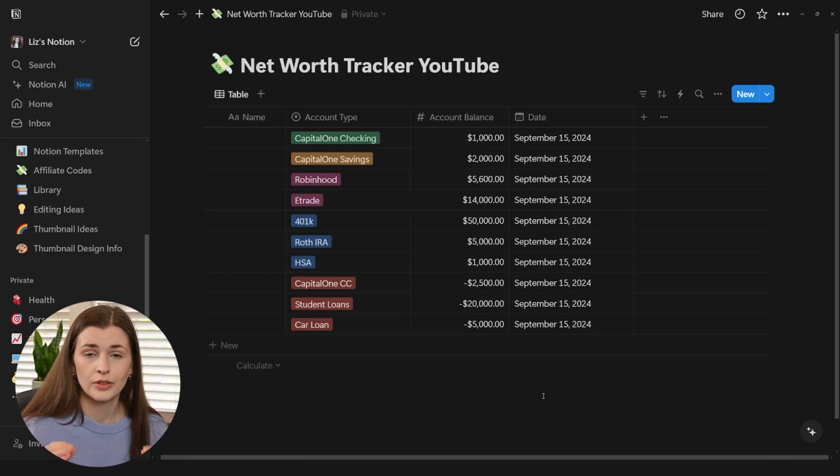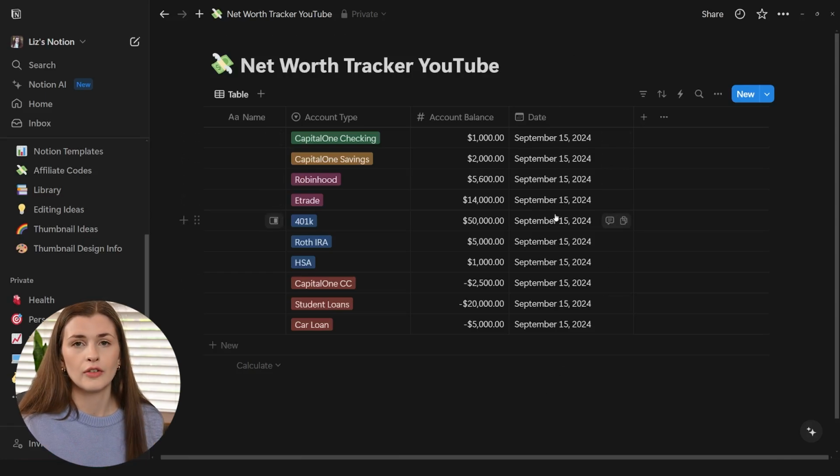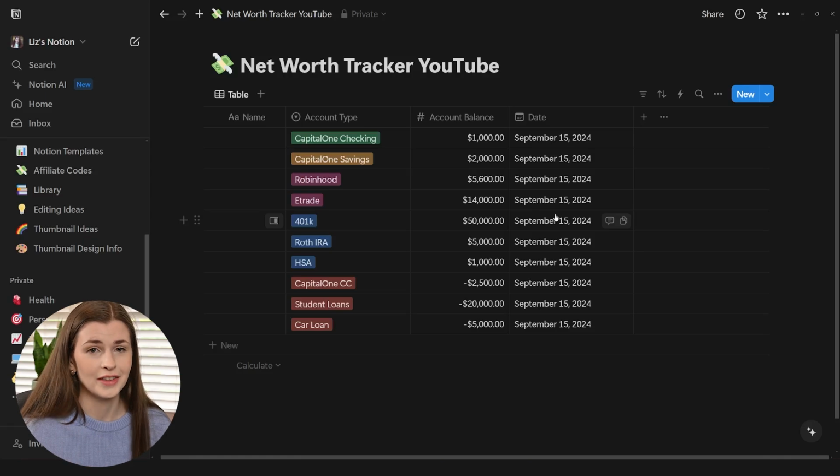Now there are two more things that I add, and this is optional. I use it mainly for filtering, and it is a drop down month and a drop down year. That is mainly so that when I go to filter things, it's a little bit easier. And I know people are like, well, why don't you make a formula property that calculates the month and the year off the date? Yes, I have tried that, and I'll show you why it doesn't work. Okay, it works, but the user interface is not pretty enough. So I'll show you my way, and then I'll add the formula so you can see the difference.